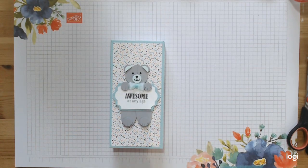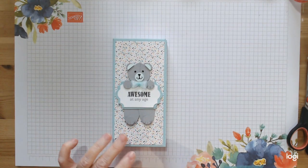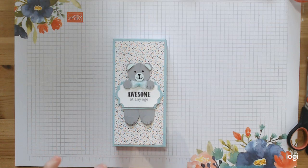My tutorial today is this cute box I made for my grandson whose birthday is this week. And I decided to do a wee punch art teddy bear. I had just received the lovely ice cream set.